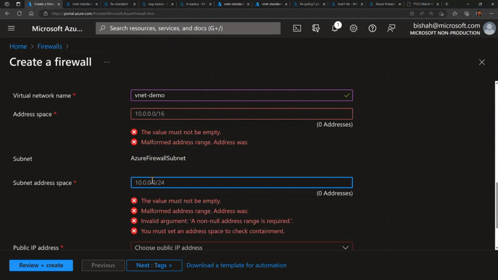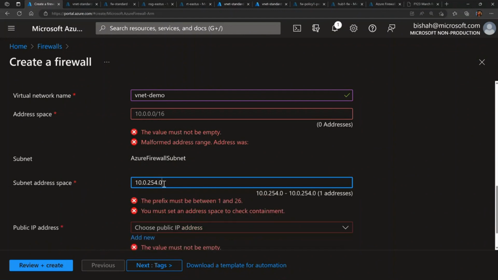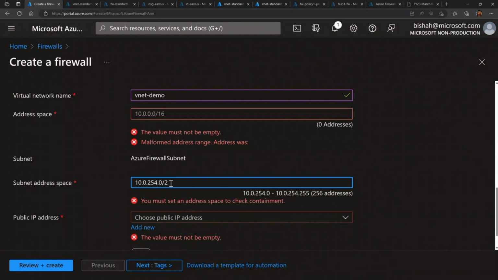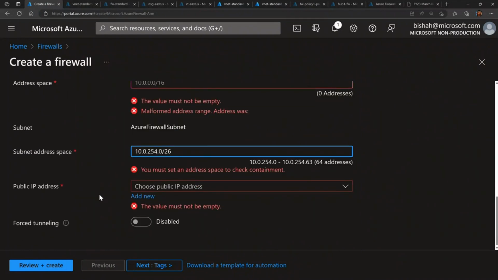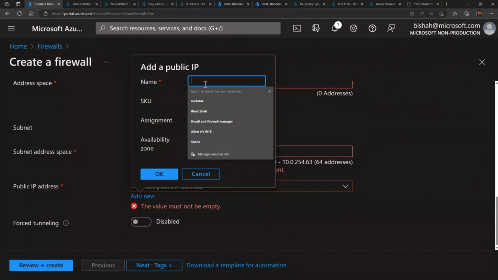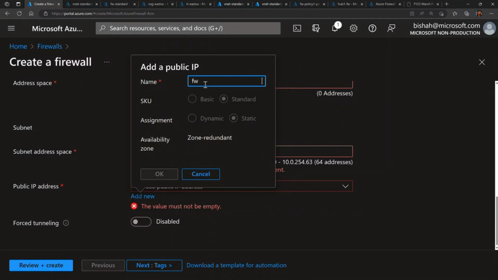So I can give a range here. This is 10.0.0.0, then 10.0.254.0/24. Azure Firewall actually needs a /26, and doesn't need more than that, but you can give a minimum of /27. And then Azure Firewall needs a public IP. Let's call it demo IP.